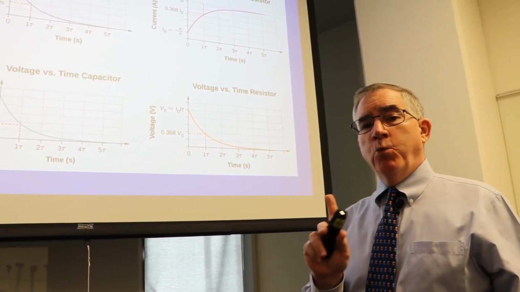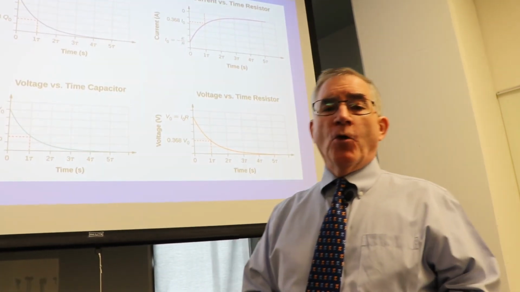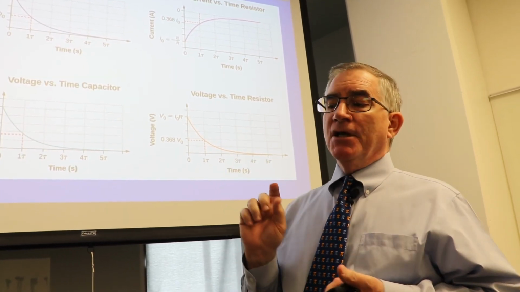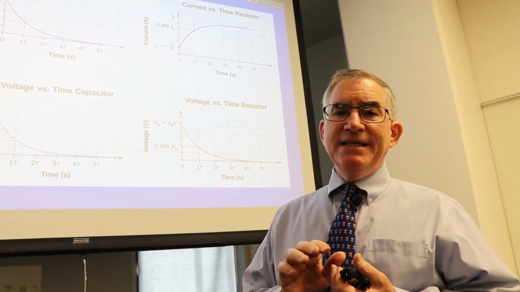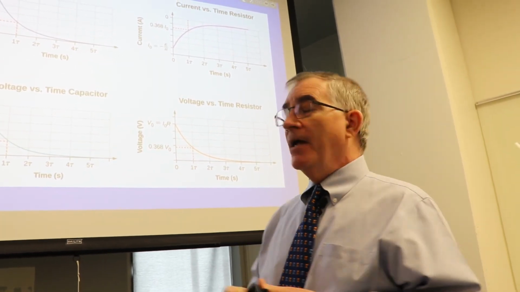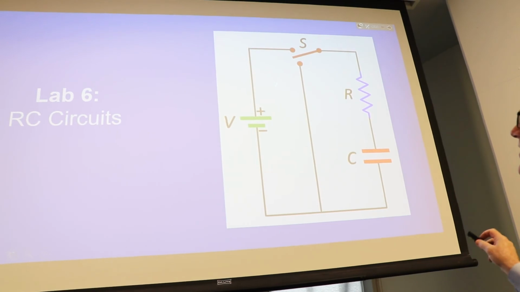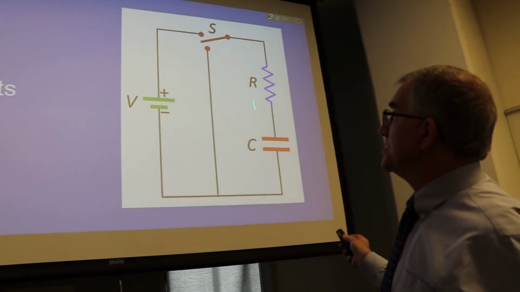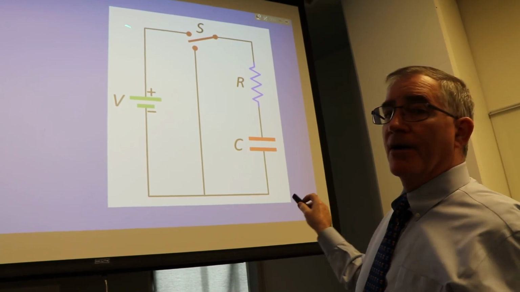All right, and then just one last thing before we turn this off. If you've ever worked with a camera and you turn the flash on, you push the button, you want the flash, you'll hear the camera, some of these big cameras have a big flash. They will make a sound as it's charging up a capacitor. So basically, if you go back to our first slide, you see the battery's in there, it's charging up a capacitor, and it's doing it slowly because there's a resistor in the pathway. In fact, the resistor's like right over here.